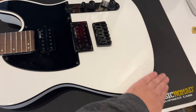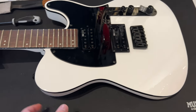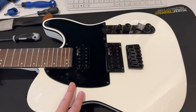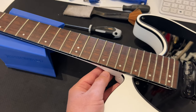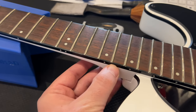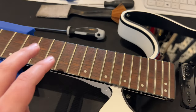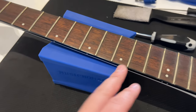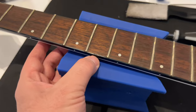The top has a comfort cutaway for the forearm over here, a single ply black binding, gloss finish and blacked out hardware. The bolt-on neck features black binding as well with white side dot inlays. Small dot inlays for the rosewood atop a fingerboard as well. It's cool that they're offset near the low E strings.